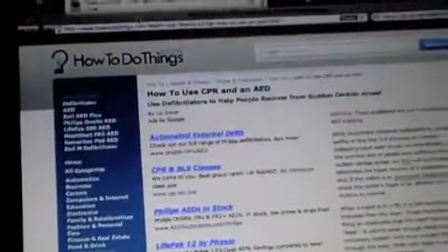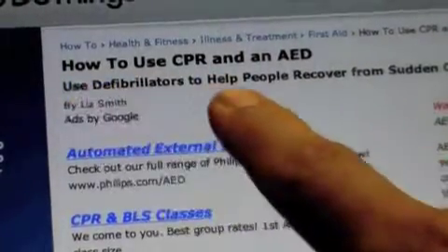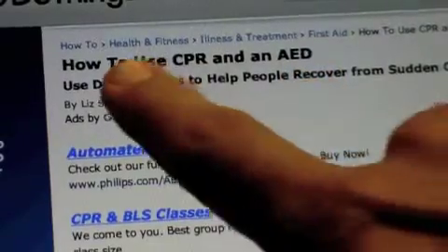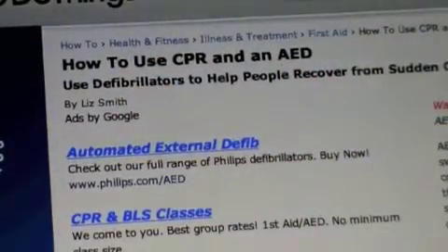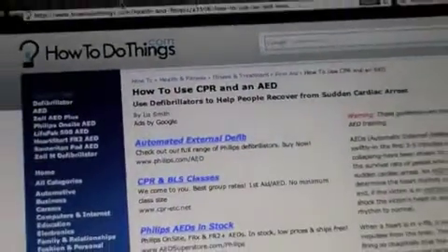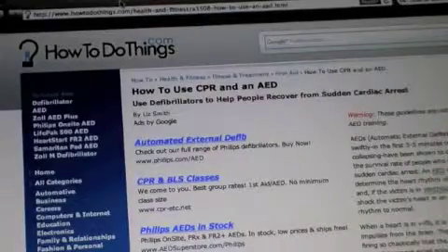Regarding our mission here, our client came to us and said, look, I've got this list of how to do CPR and use the AED, which is a defibrillator, which helps people recover from sudden cardiac arrest. But I just have this sheet that people have to read.